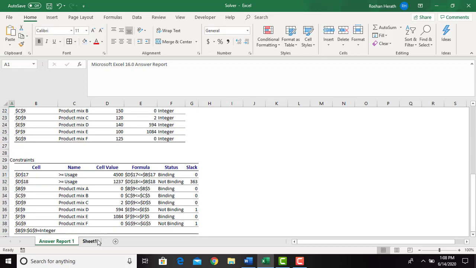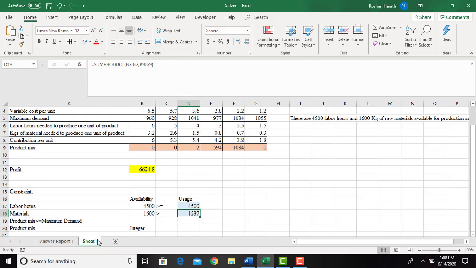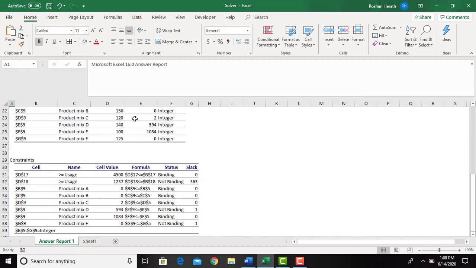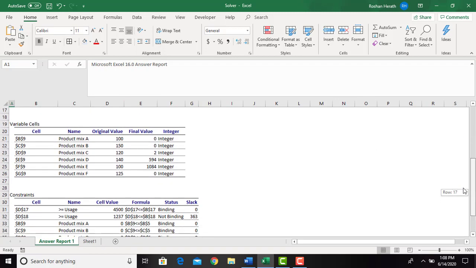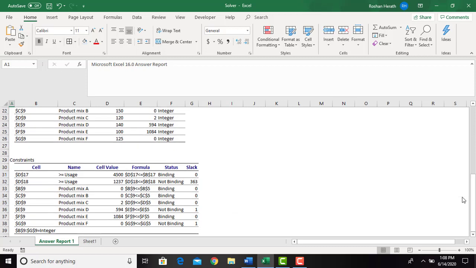Right. Now in case of your examination, if I tell you what the expectation is, all you need to do is generate this answer sheet and generate this optimum product mix. That's it, right? You don't need to interpret each of these, but I just wanted to take you through and give you an idea as to how you must interpret this, right? Okay.